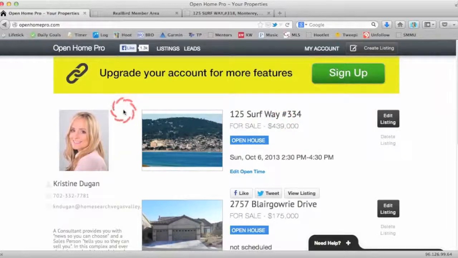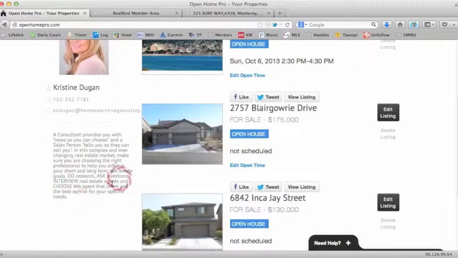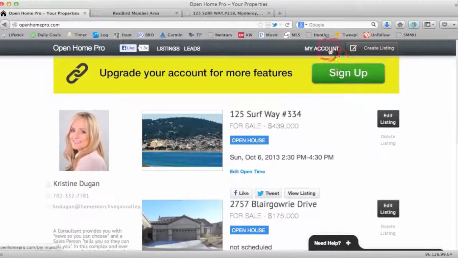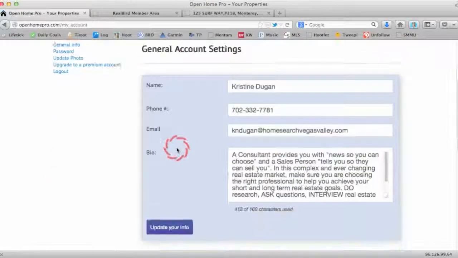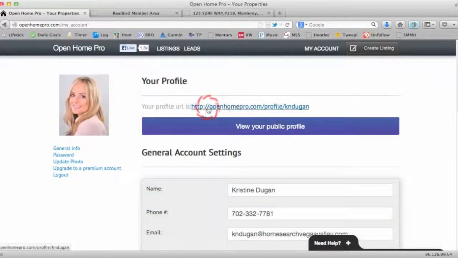Another thing, if you just signed up for an account, you might want to put your photo in, your information, and a little bio about you. In order to do that, just go ahead and go to my account and you can fill in that information pretty quickly. You can also name your profile.